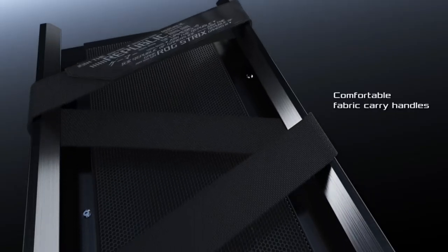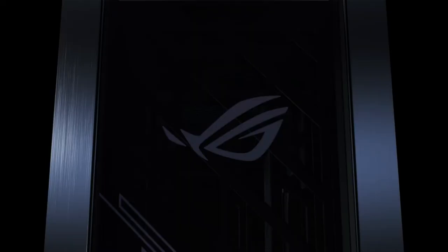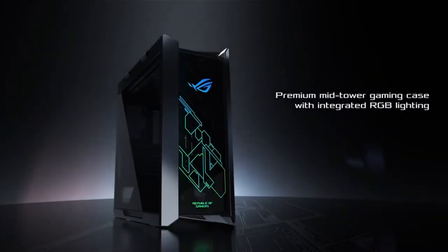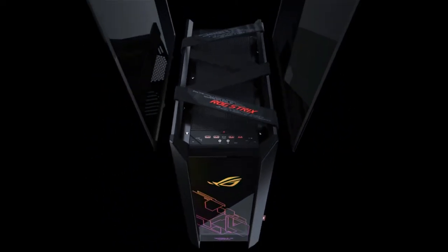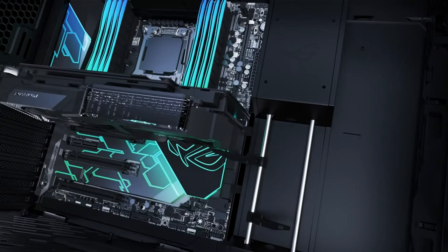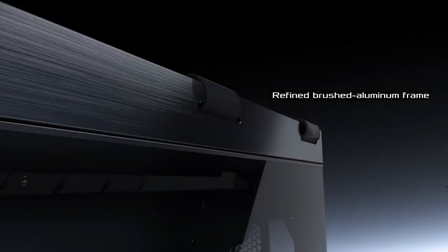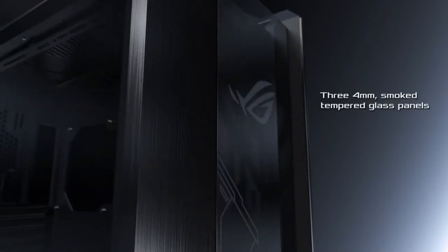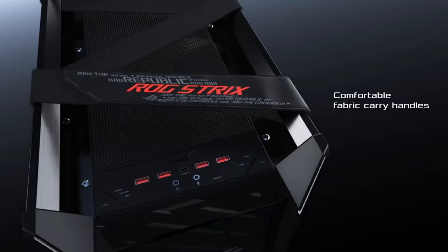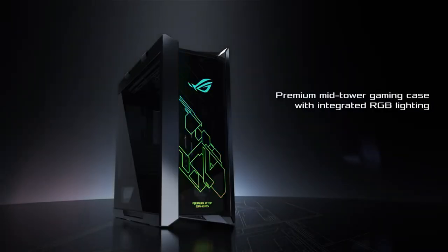Open-loop cooling looks incredible behind the tempered glass, and the Helios has all the mounts you'll need to make that a reality. All of this combines to make the Asus an excellent choice for a water-cooled tower. Additional cooling is provided by four 140mm fans, and the Helios has mounting room for up to seven additional fans, even with a radiator and water cooling system equipped. Unfortunately, the 140mm fans are not upgradable, but their inclusion is still great value. The Helios sets itself apart with its motherboard support and storage capabilities — E-ATX motherboard support and the option for up to nine storage drives aren't often found in mid-tower cases, but Asus delivers.